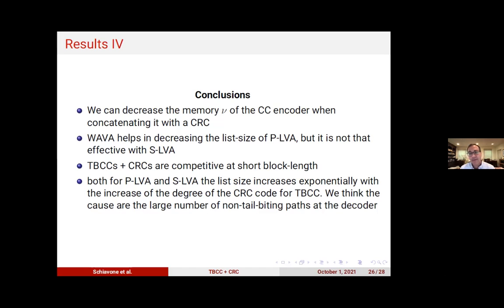I think it's a very interesting problem. Yeah, because for instance, for zero-tail terminated convolutional codes, the list grows, but not with the same rate, not that dramatically, I saw. Anyway, Bill, I think your question is something that's open for us, and it is something that we could all work on together.